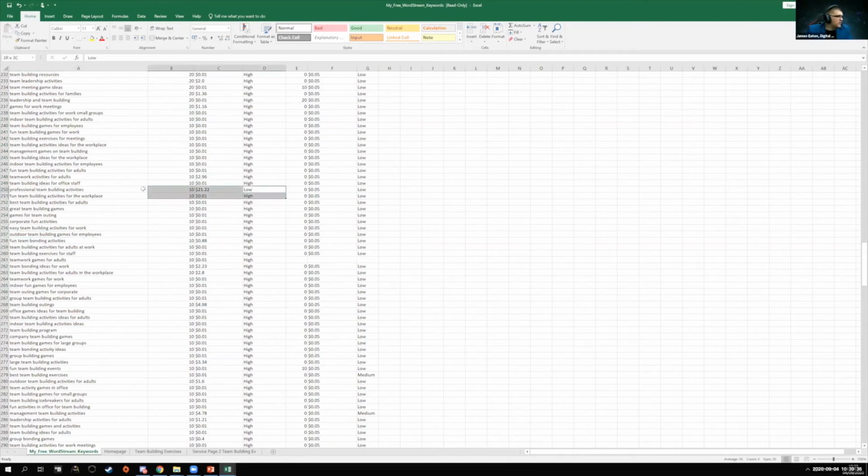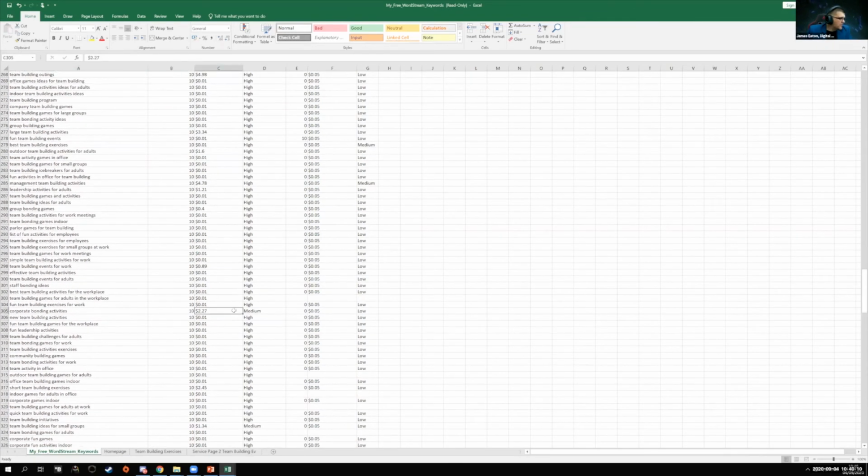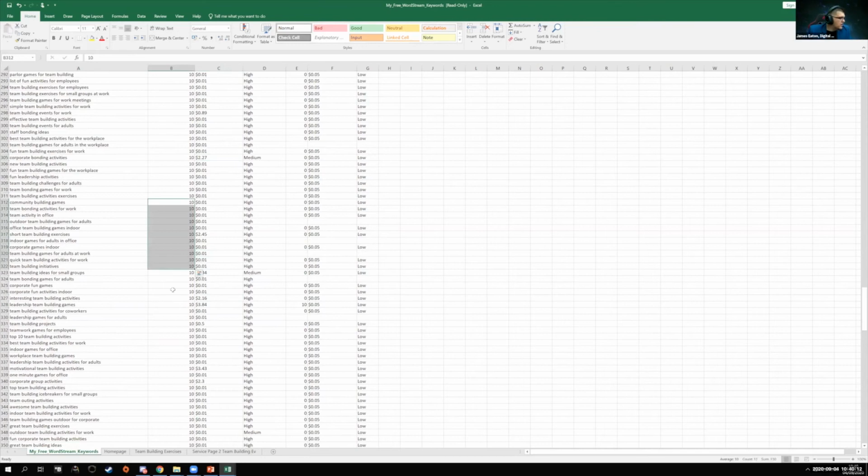So this one here, you can see straight away, it's got the same search volume as team building ideas for office staff, but the difference is in terms of what's being picked up in the index, the competition is low. So if you're trying to prioritize what content you're going to put out on your blog, on your website, you probably want to start with this one right here, because you're going to rank much easier, more so than the keywords that have more competition in the index. So this is where you can break it all down, look through high, medium, low in terms of competition, search volume.